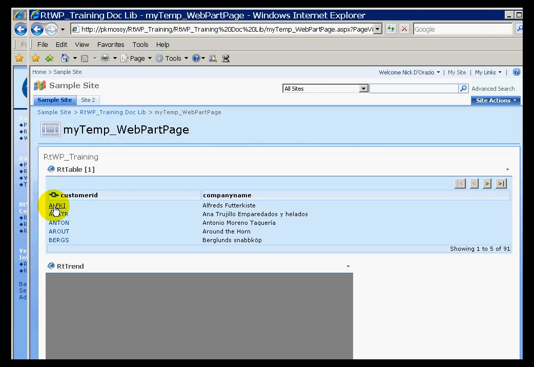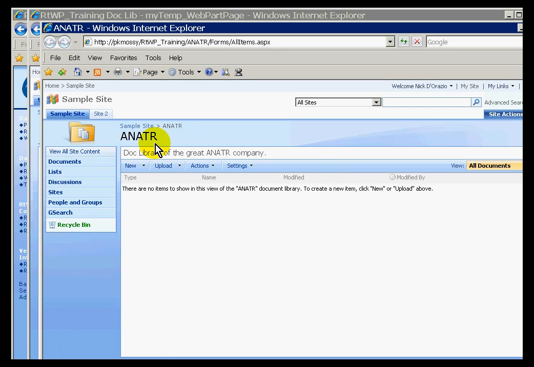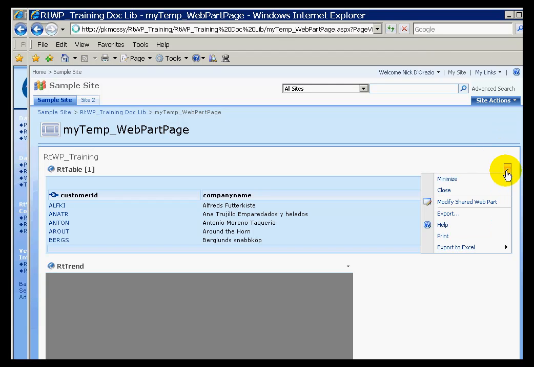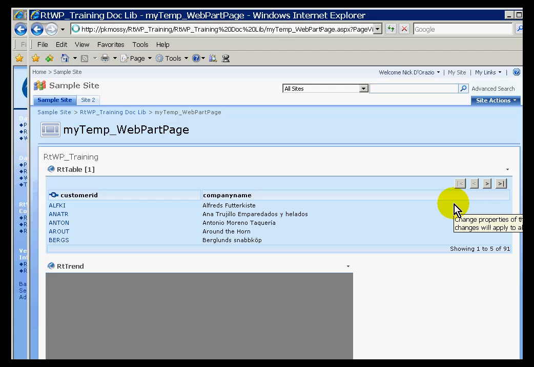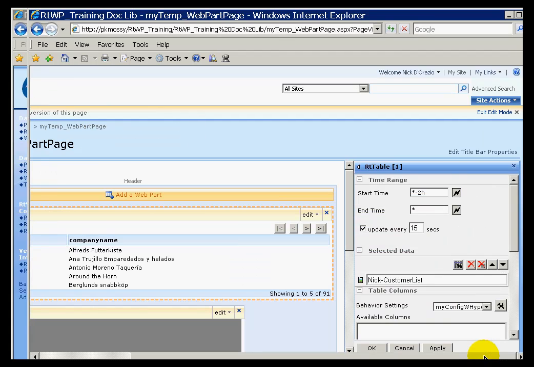If you recall our previous example, when I would click on any of these customer IDs, that initiated a hyperlink. It goes to a specific document library. Now, with a simple change in configuration, watch what I can do. I'm going to change this so that instead of going to that other table configuration, the one called MyConfig with hyperlink, now we've got a new RtTable configuration. This is the table configuration that goes to a tag list. So it doesn't really change the look much, but watch the behavior now. Behavior is going to be completely different.